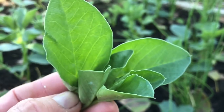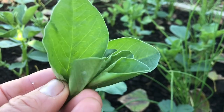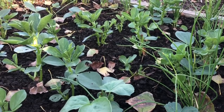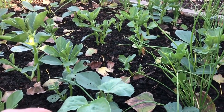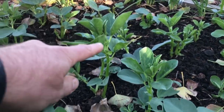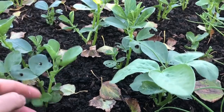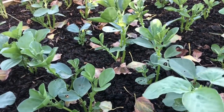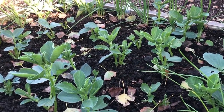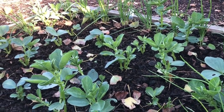And people like it in salads, and it's especially good in smoothie mixes, but you can stir fry with it as well. And it's important with these plants to keep them low. You don't want them growing up like this. You just keep on pinching them out and letting them throw up new shoots from the bottom. And we're not quite picking this one aggressively enough at the moment, so it needs a good cut, and any spares go to the chickens.